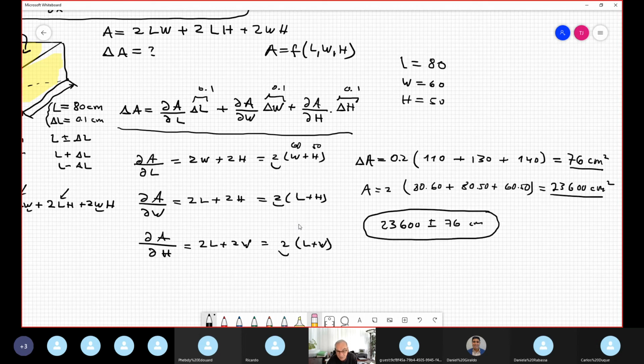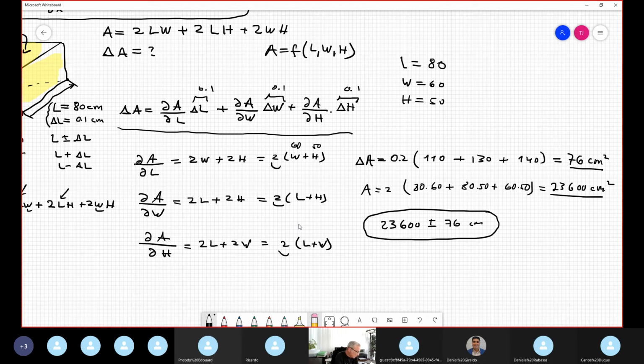This is a straightforward example. Maybe in real life, when you are an engineer and you need to build something, no? So now I have a formula, a relationship between the error and what is the propagation of the error. This is common in physics. It's also using this.